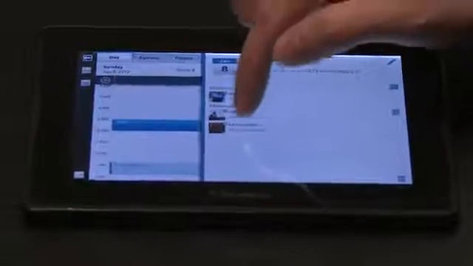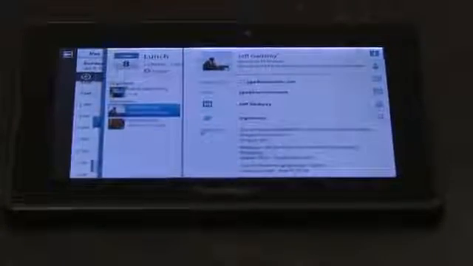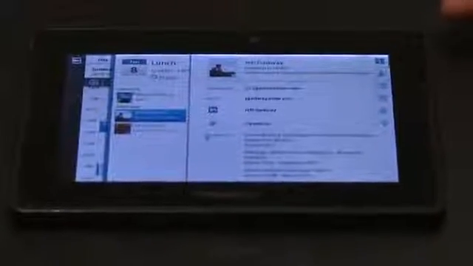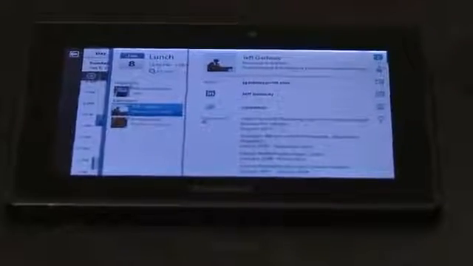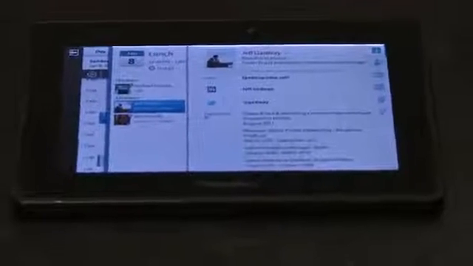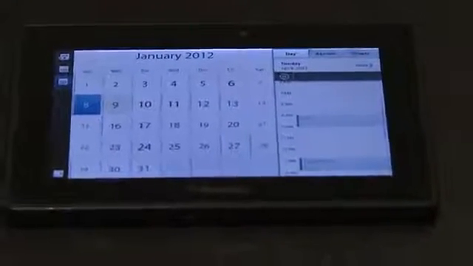But what's great about this is not only do I get to see that information, but I get that same information that was in the contact cards that we saw in the contacts application. So now I get the great social integration from within the calendar as well, so I know who I'm meeting with before I even jump into that meeting with them. So you kind of get like a people view of your day. You can organize your day and your schedule around the people you're meeting with, not just the meetings that you're having.